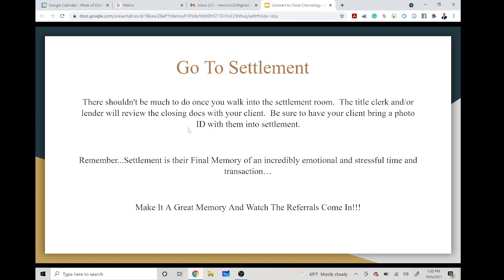If there were speed bumps during this transaction and there were some issues, but everything gets resolved and you do your job and you get to closing, and it's an absolutely fantastic memory because they got to the finish line, they signed the docs, they own the house, or they sold the house, they're going to walk out of there, they're going to walk away incredibly happy with you, with the job that you did, because you concluded and you helped them achieve their objective. If the entire transaction is going smooth, but then there's crap that happens last minute that doesn't get resolved, or it's a bad experience, you're going to have a much more challenging time getting referrals out of that.